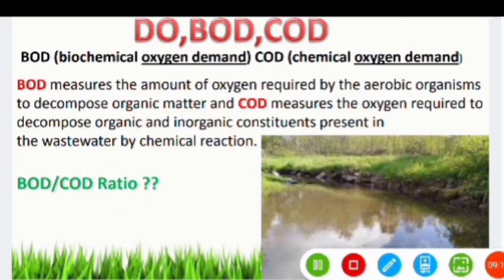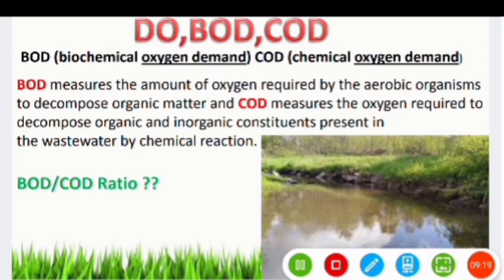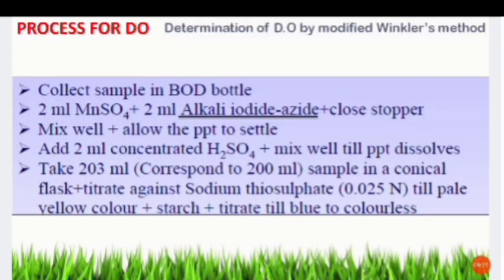Let's move to the next slide to know more deeply about these concepts. Here you should know that the standard process for estimating dissolved oxygen is called Winkler's method. Winkler's method is used for determination of dissolved oxygen. So what is this method, and how do we use it? These are the steps I have prepared for you.